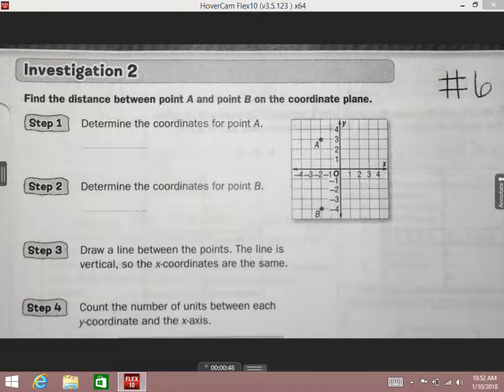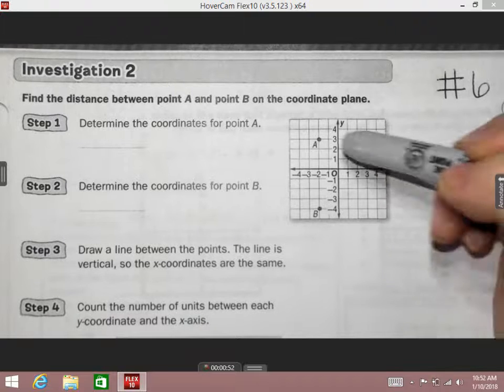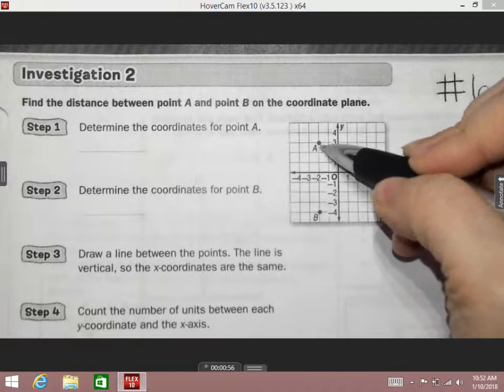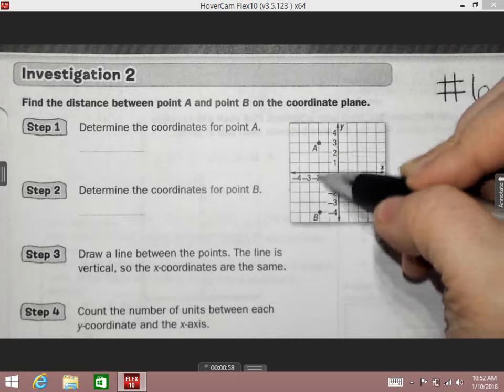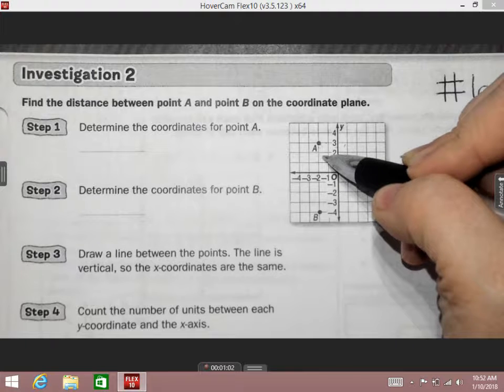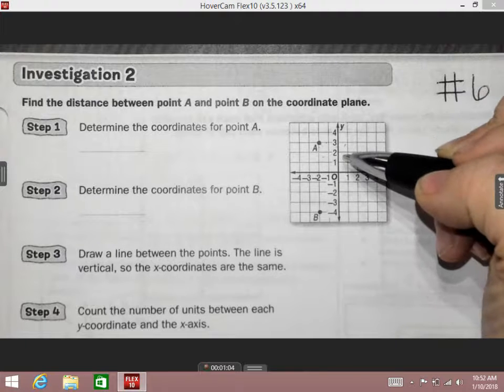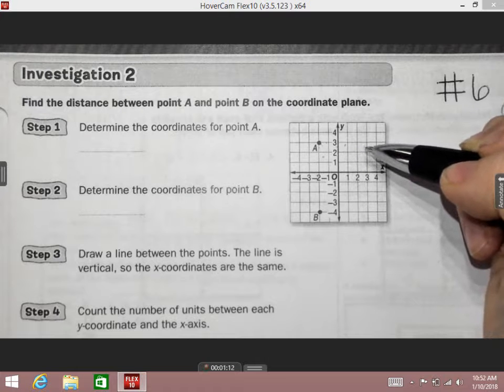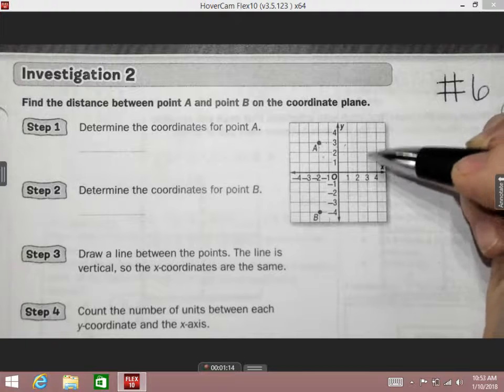Okay, so those graphs were kind of difficult because some of the points were not like this A is. See how it perfectly meets up where those two cross? If you think back to that pumpkin, some of the points were in the middle of boxes, weren't they? Yes. And if they're in the middle of the box, that makes it a lot harder to graph and to count. Okay, so I'm going to show you another technique for finding the distance that we can use for any 2 points.